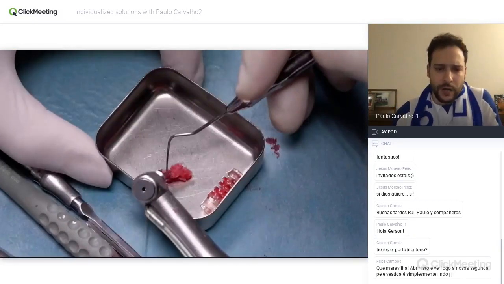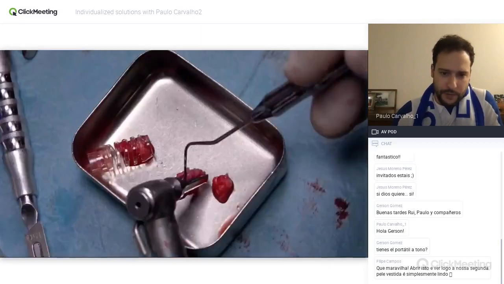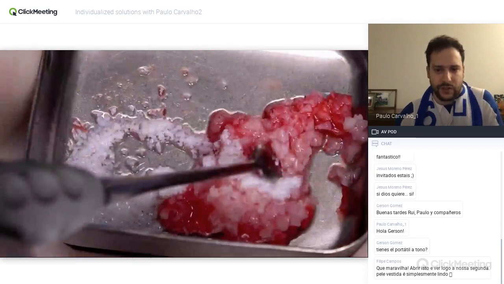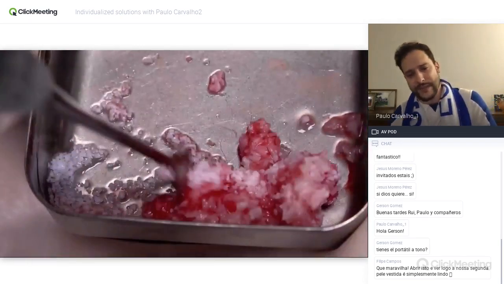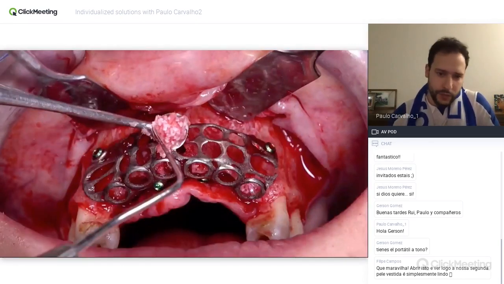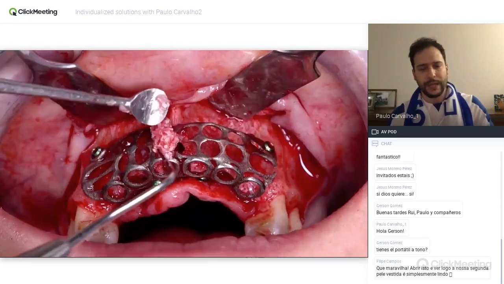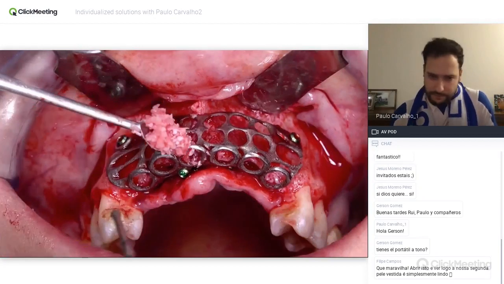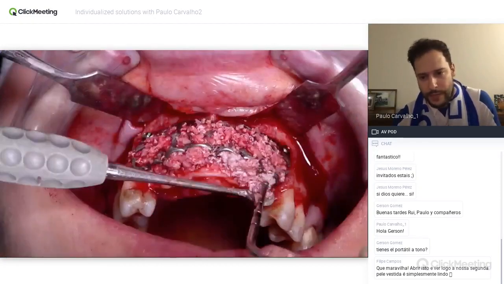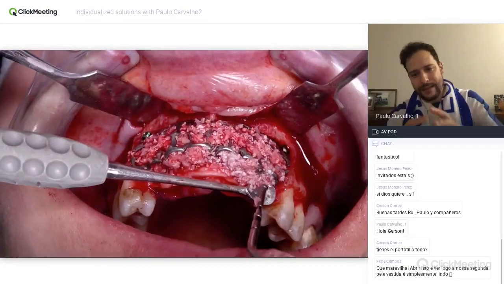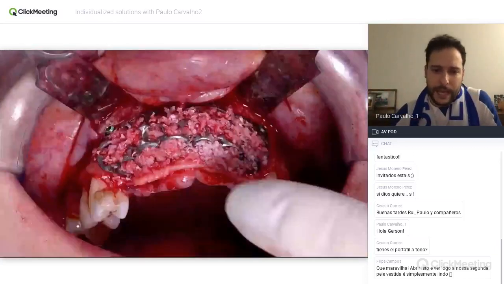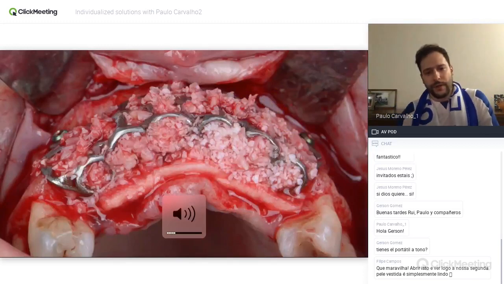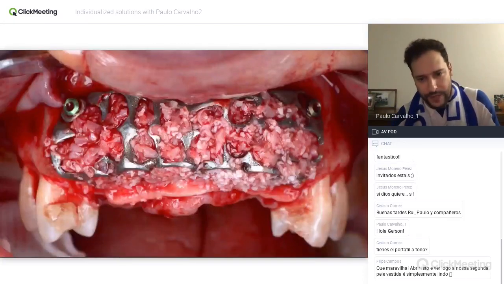Of course, we were collecting autogenous bone from the ramus because for this horizontal and vertical defect I need osteogenic potential in my graft material. I'm mixing it with xenograft because the xenograft will not be resorbed, so it's going to help keep the volume of the augmented bone. These are principles that we already know from other techniques. So, through the huge pores, we can fill all the scaffold with the graft material.